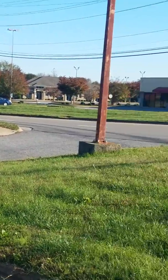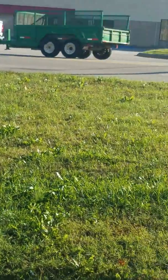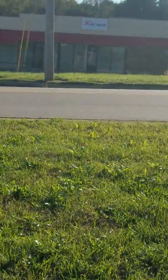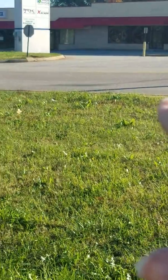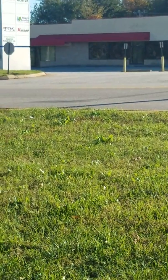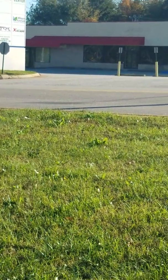Okay, so right over here, there's a plaza that half of it is commercial use, half of it isn't. That Escape and that arcade, they are not open anymore, but the beauty center, the music center, and the, I don't even know what that is. It's like some Indian restaurant, I think. But those are still in use. And if you go just a little bit past that plaza, there's a church there and a carpet place. But that's around the Statesville Mall.